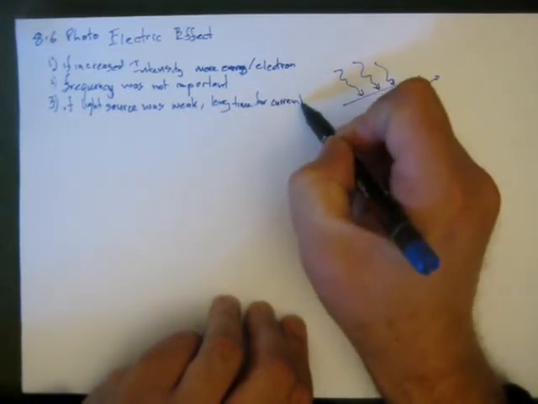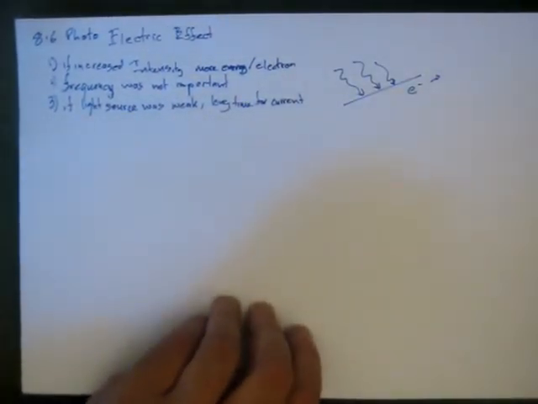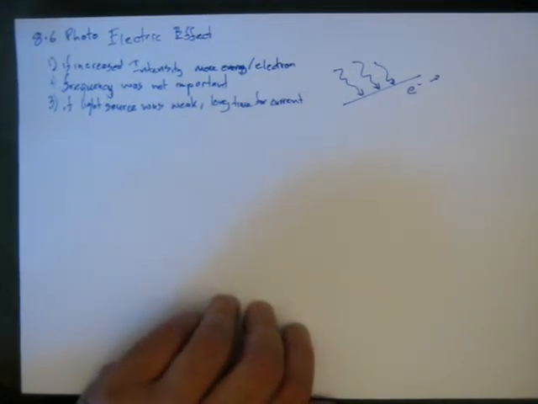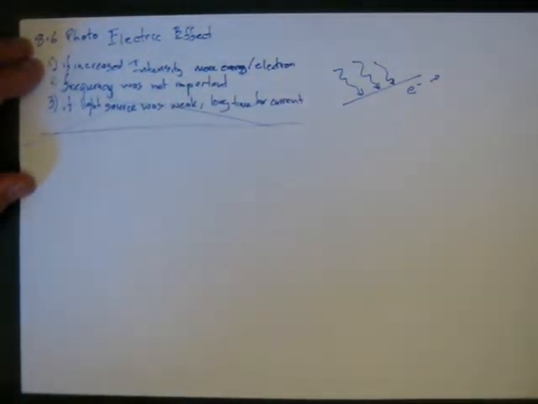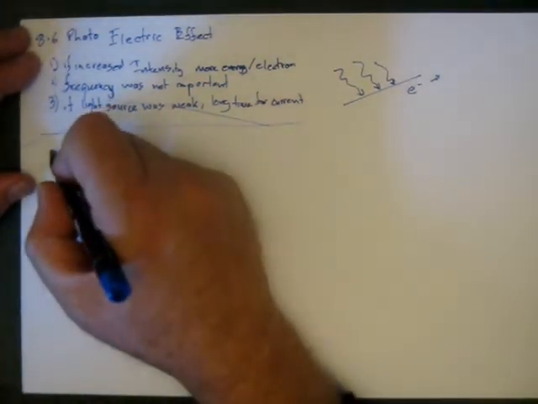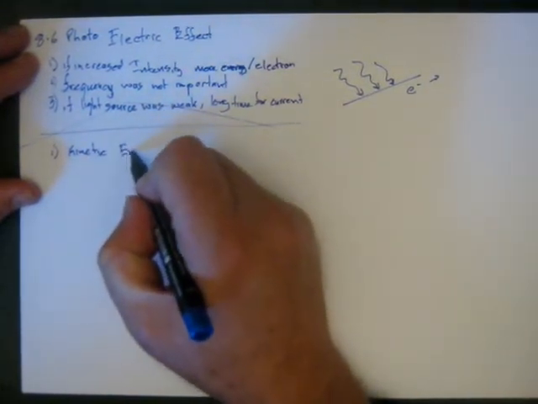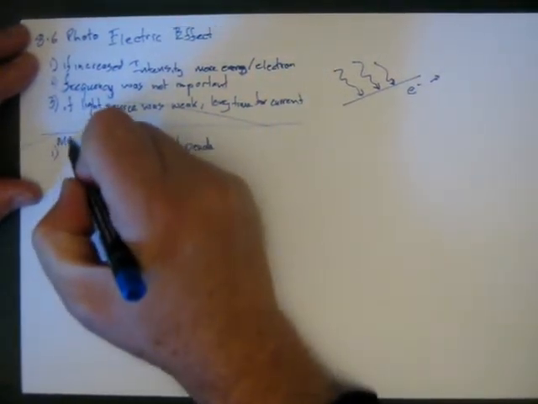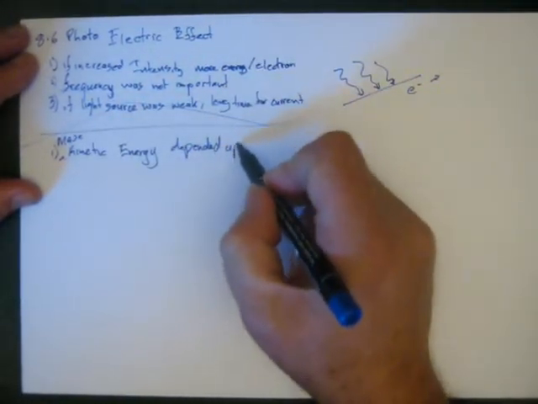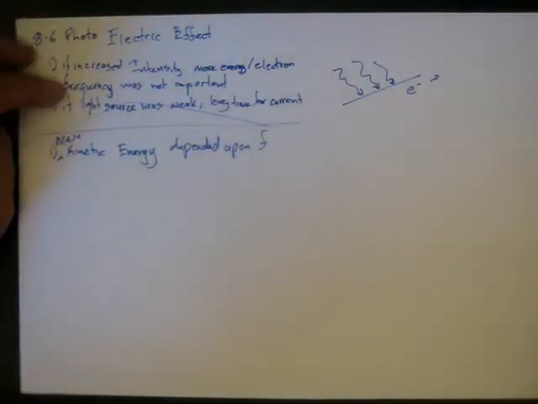However, in reality, they discovered that this was wrong. These are predictions using Maxwell's equations and various other things, so you can go out there and test for them. And the answer was no, these were wrong. What they discovered was that the maximum kinetic energy depended upon frequency. So if you shine a blue light on there, you get more energy than if you shine a red light on there. And UV will give you more energy per electron.